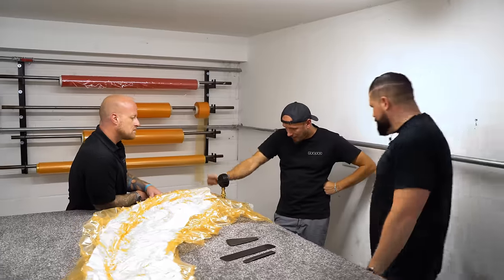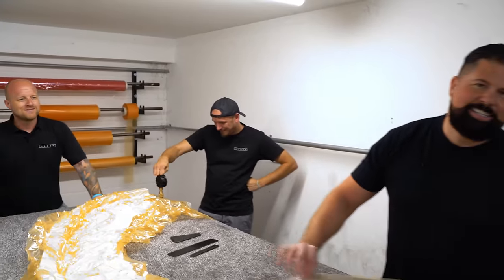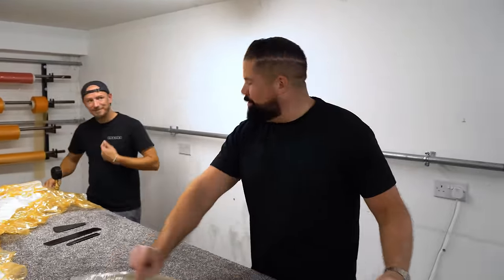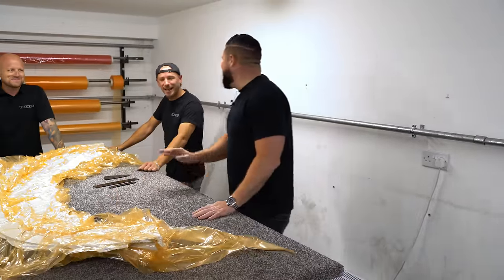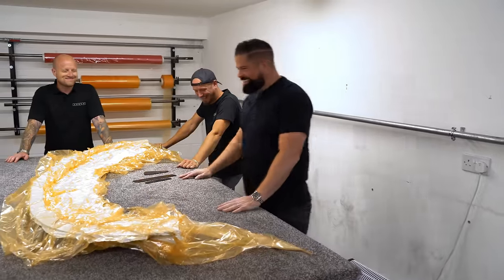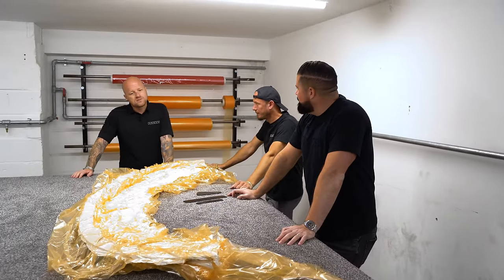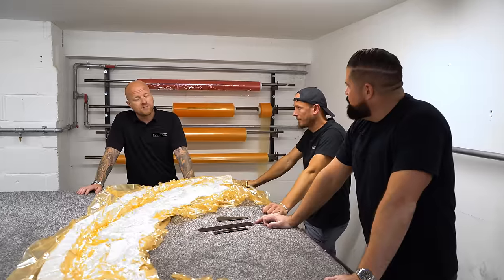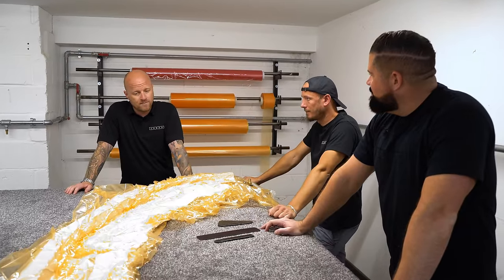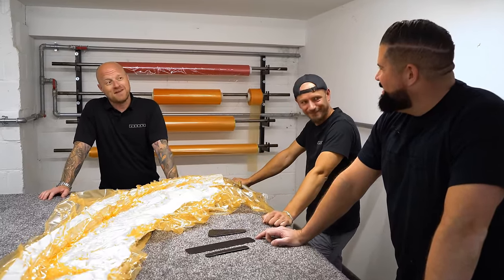You know what? We're good? I think you've pulled that off. Right, so 2%, that means this is perfect then. It's holding up well. So then that goes in the autoclave, 2.5 hours in there. And then when it comes out, the glory shot, break out, see what we've got, then trim it, prep it, paint it, polish it, fit it, cure it.